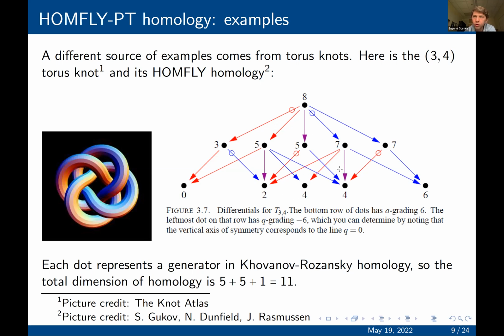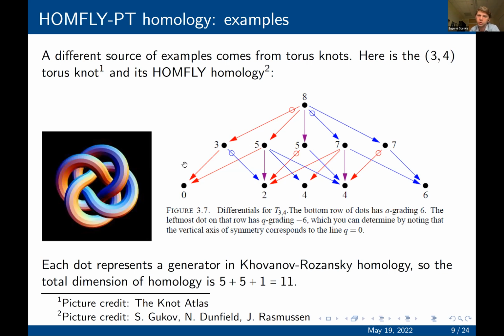You can check that for this node, everything is in 2 different delta gradings. This is one of the nodes in the data set, I think 819, maybe. What is important is that each dot represents a homology generator. You can look at all of them together and smash all these different layers with different delta gradings together. Then you would have 5 generators in the bottom A degree, 5 generators in the middle A degree, and 1 generator on the top. So the total dimension of homology is 11.